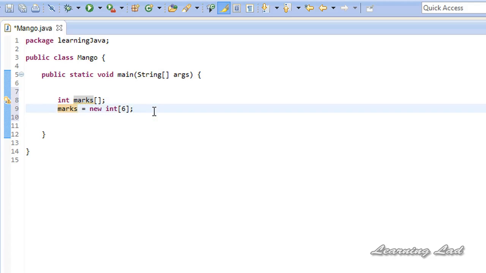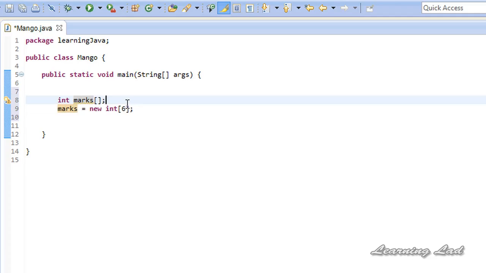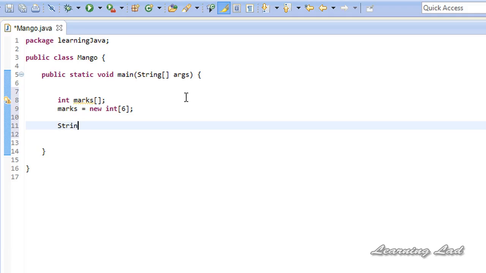And the next thing is you can create an array in Java by using this method, by writing this in 2 lines, or you can do it in a single line. To do that, let's say I'm going to create another array, and this array is going to be of type string. So it's going to be the data type first, String, and then as I told you before, we need to use these square brackets.